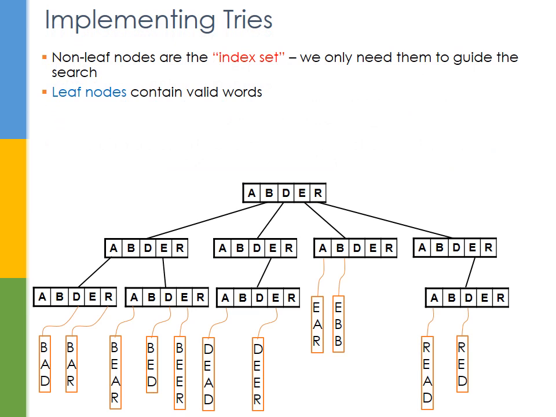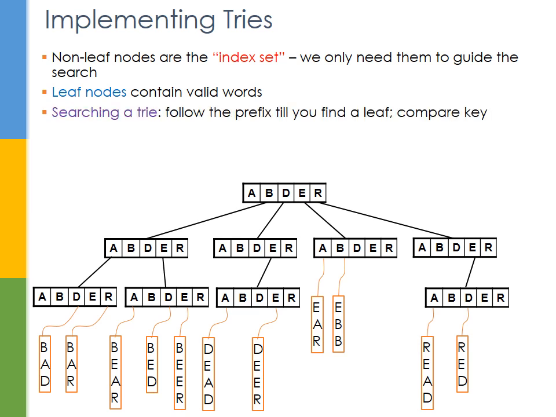So you can think of your non-leaf nodes as this index set that essentially allows you to search the trie. And once you've searched the trie, once you've gotten down to the bottom level, if you end up with a null pointer, you know that what you're looking for is not a valid key, it's not stored in the trie. On the other hand, if you have found a leaf node that is a valid word, then you know the word is actually present and that key is indeed stored in your trie.